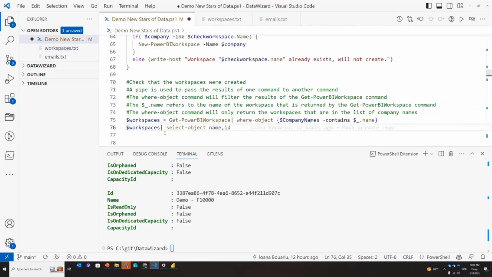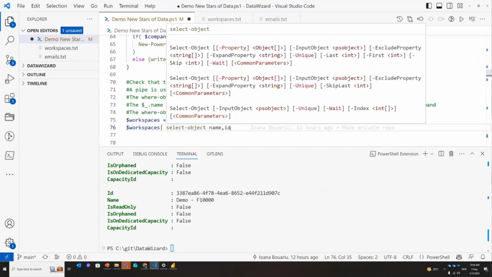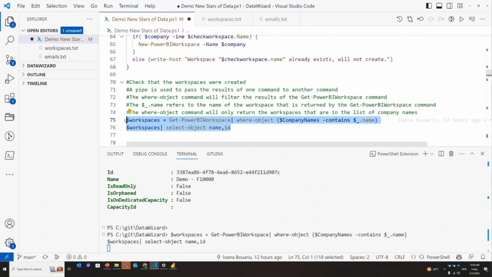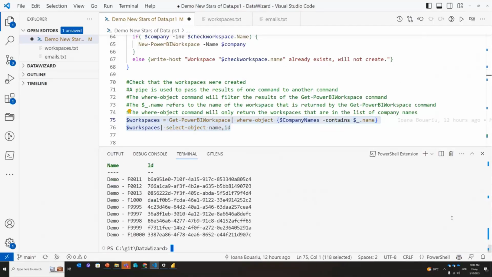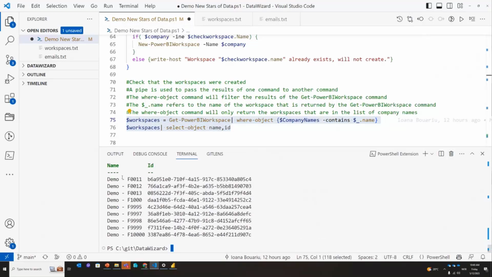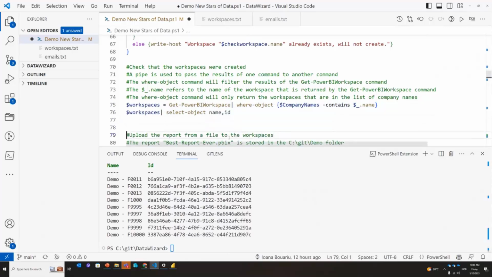And then we're going to display very nicely just the name and the ID in the terminal. Let's run it. That was pretty quick. So here we are. We have created workspaces with all these names from our list of company names. And these are the IDs, the same IDs as in the Power BI service.